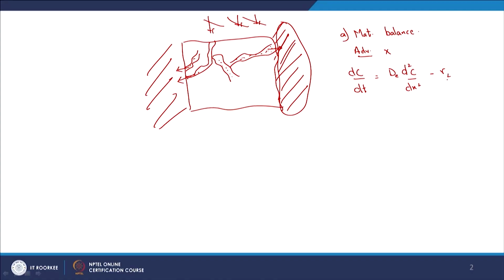So again, this compound can also be undergoing other reactions leading to its loss, or even formation, but that's relatively rare in this scenario. But even if it's formation, you can write it accordingly by changing this particular sign, right? So if the compound is being precipitated or such, that needs to be taken into account.